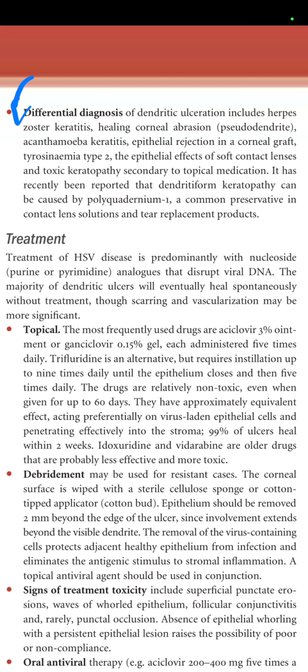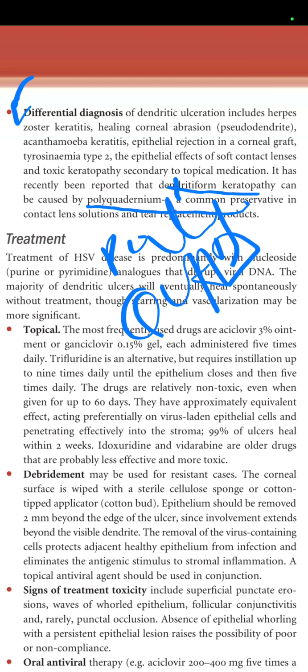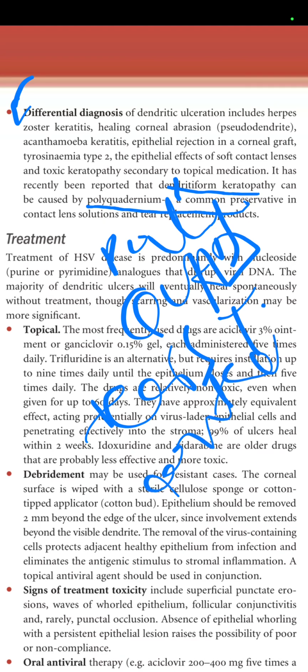It has been recently reported that a dendritiform keratopathy can be caused by polyquaternium-1, a common preservative in contact lens solution and tear replacement products. So it is very important that this is a preservative used in tears and in contact lens solution. So that also can cause dendritiform keratopathy, remember that.